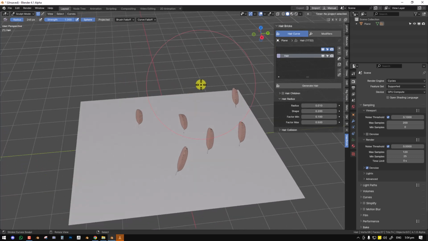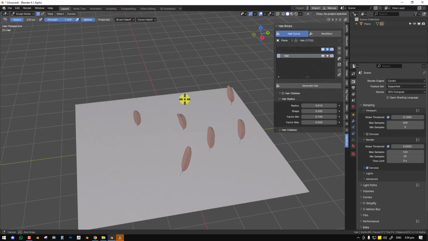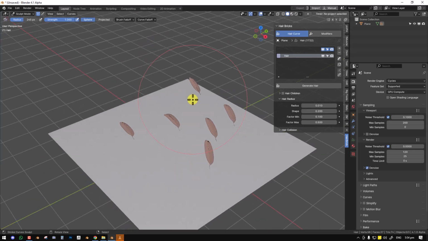A couple of things before you can use this. First of all, you can get this version of Hairbrake with the feather update on Blender Market. Note it's only usable for Blender 4.1. So if you have Blender 4.1, it will be easier for you to integrate this into your workflow. You just uninstall the previous Hairbrake and install the new Hairbrake. Once you download it, make sure you uninstall your current version of Hairbrake, restart Blender, and then reinstall the new one, and then you're good to go.